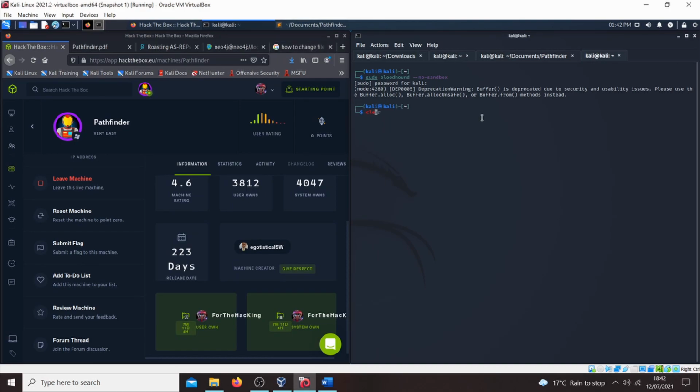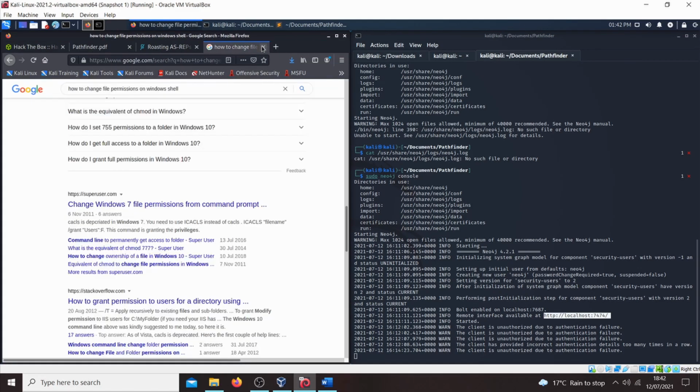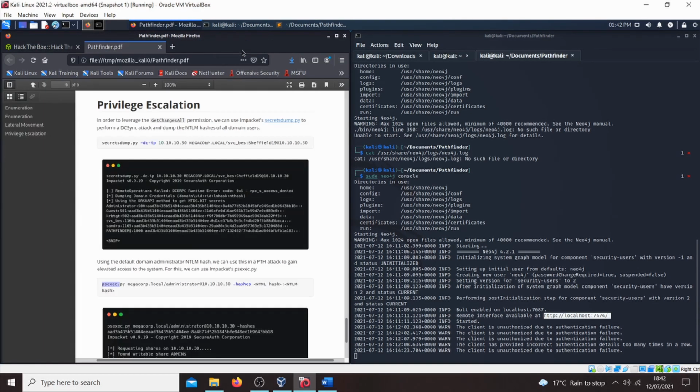The first time I was doing it, I entered quite a lot of information, the things that I picked up, especially with BloodHound and Neo4j and those Impacket scripts. I put all that into my document.